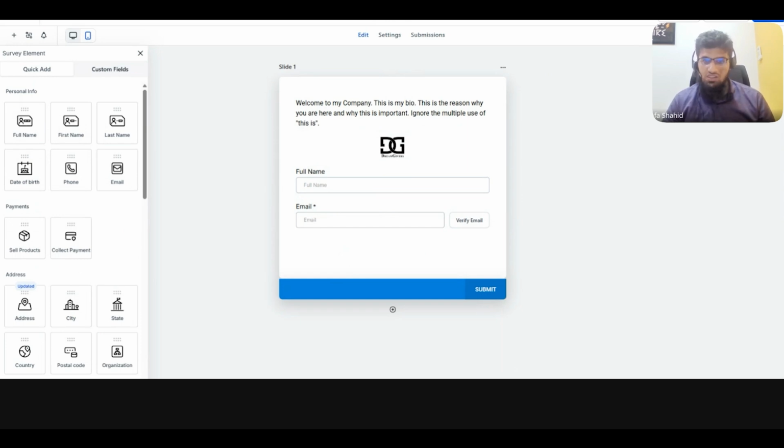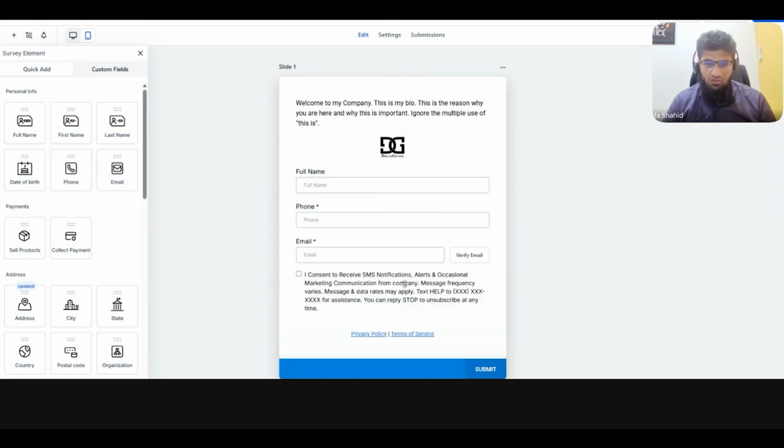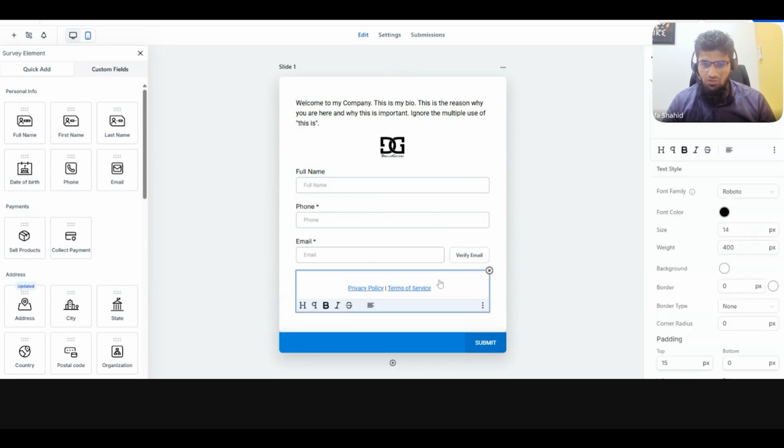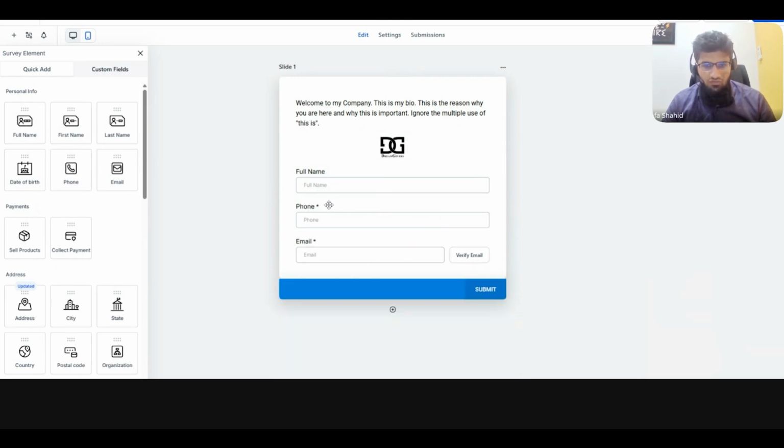So you have to choose between quality over quantity, whatever floats your boat. So this is the first page where I need the full name, the email. I can even add the phone number over here. I don't need this extra information. Perfect. Full name, phone, email. Perfect. Now I click on add a slide.